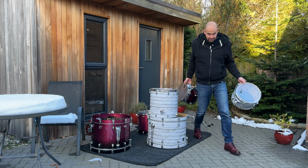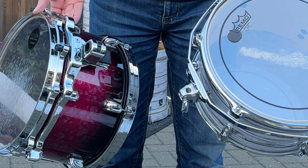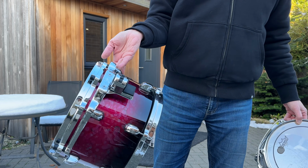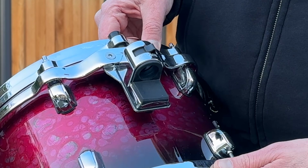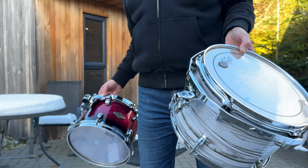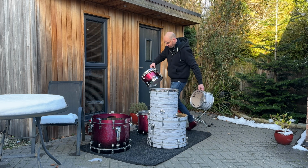A side-by-side comparison of the mounts there. I mean, to be quite honest with you, this works fine. The way this works, it's like this quick release system. So you put that there, you put it down over the tom holder, which I'll show you in a minute, and then just lock it in place. So it's marginally faster than just putting it on a post and screwing it down. But really, all this extra hardware makes this quite a lot heavier.